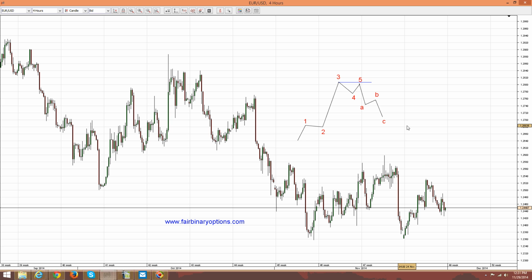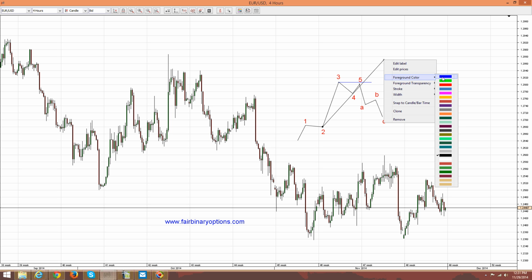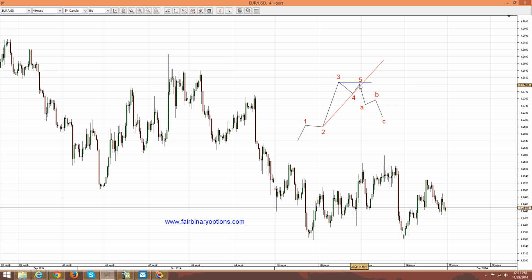Now, how do we know that the fifth wave is done and is not even part of the fourth wave anymore? This can be found out by using the 2 to 4 trend line principle. You draw the 2 to 4 trend line, then wait for price to break it. If the 2 to 4 trend line is broken with price not making a new high, and the length of the fifth wave is almost equal to the length of the first wave, then that is the moment we should go short, or buy put options, because the correction has already started.